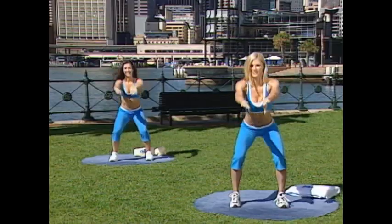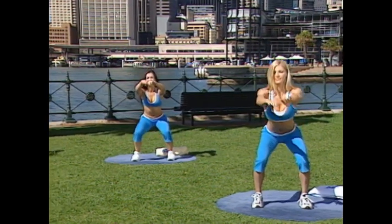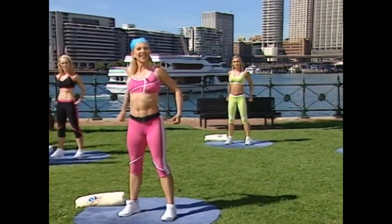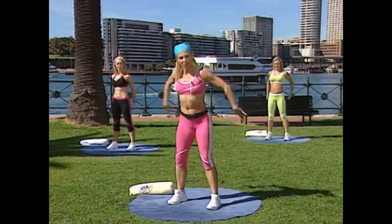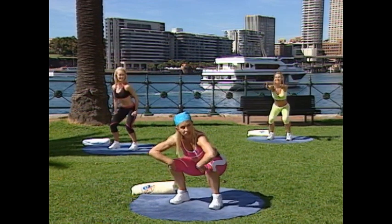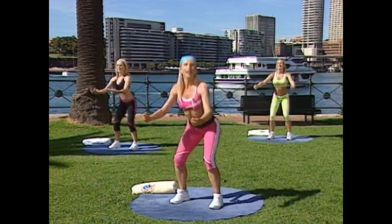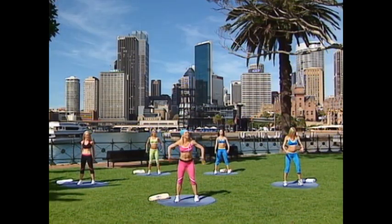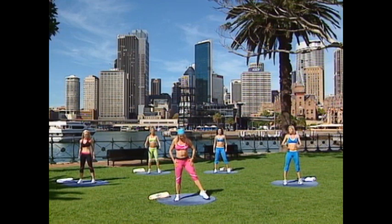Work with your breathing. Lift and squeeze. Keeping your weight on your heels the whole time. Eight to go, come on. You can do it. Be careful you're not sitting down so low that you overstrain your knees. Just to a little bit above parallel with the floor. One more time.